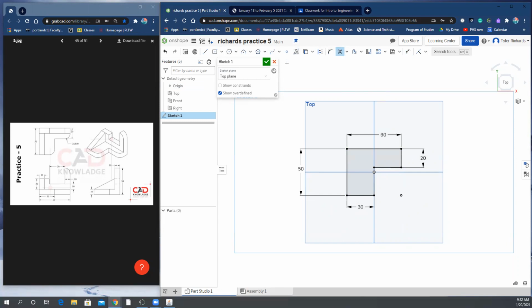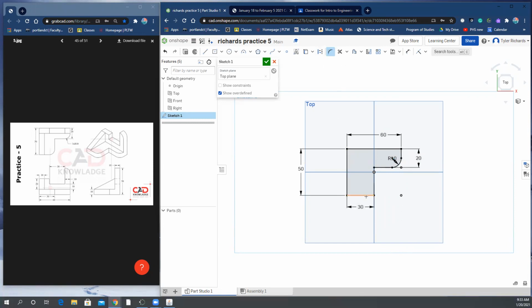And now I can get my fillet tool and I can start to put these two fillets on. If we look at the drawing, we've got one fillet over here and we've got one fillet over here. So that's going to be a fillet here and a fillet here. To make that fillet, I click on one line, click on the other, and it pops up. This is where you might have to click on this R10 that just appeared. I double clicked on it, and this is where I would type in what size I'm working with. The last fillet I made in a previous drawing was 10, so it's already set to 10. So I hit enter, and I could type in 10, and hit enter.